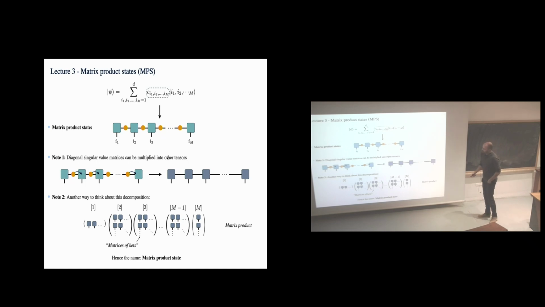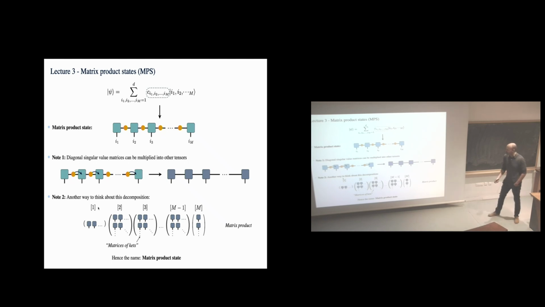Okay, a second note is, so why is it called matrix product state? Maybe a confusing name, but it's really a completely different way to think about this object over there. Here I have these three-dimensional tensors, but you can also think about it as a matrix product. So let's write a state in such a way that my particle for the first side is described here by this first object. This has two indices, but I can write it as a vector where the elements of the vector are local vectors.